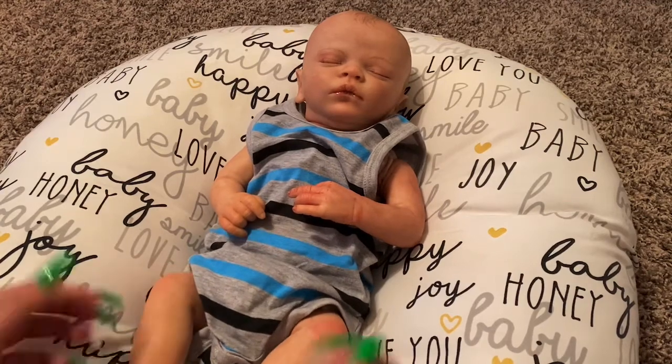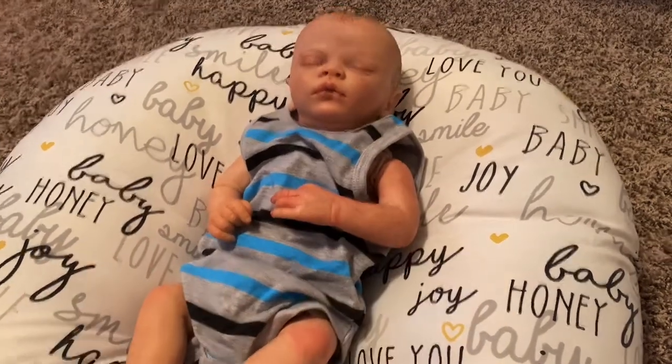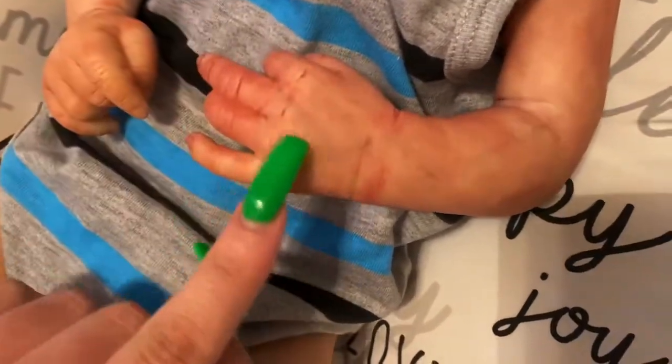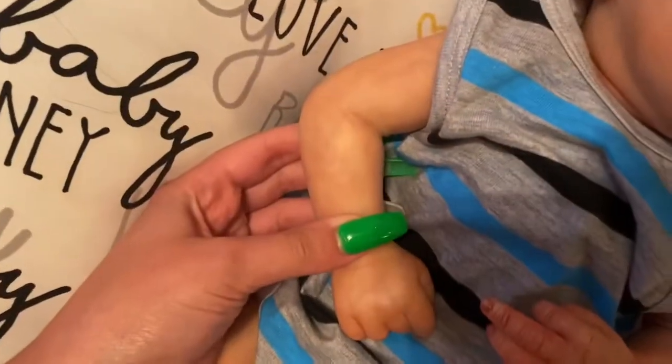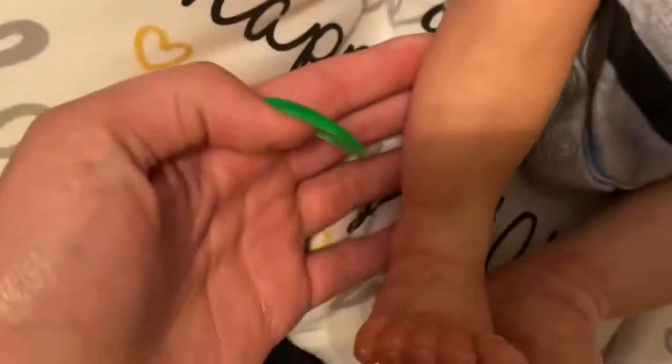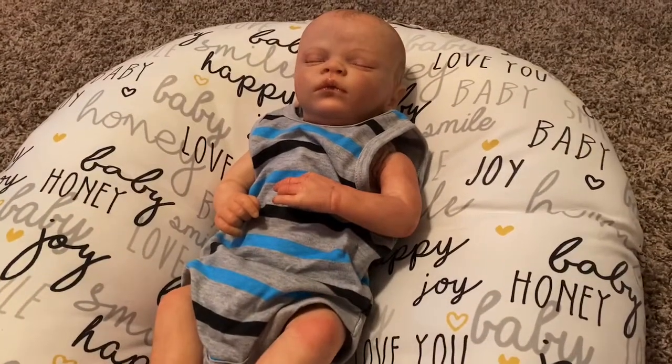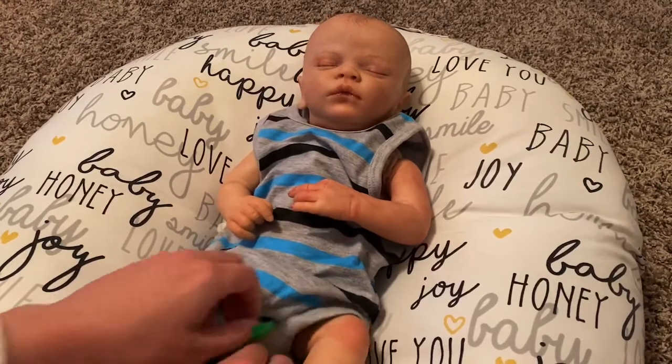So definitely check that out. And then I was going to also give you an up close of that line since the lighting is a little bit better. So you can see it right there. And then that there. And then on the leg, I'm gonna see if I can get that off. With it being consistently on all of the limbs and whatnot, I'm thinking it's supposed to be there.